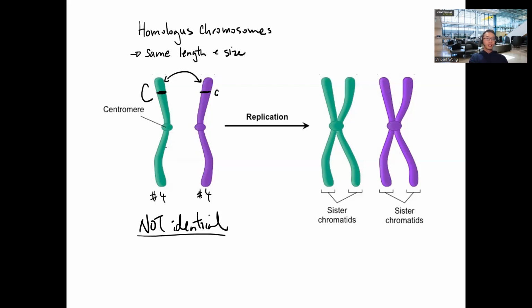As another example, your mother might have blue eyes, represented with small b, and your dad might also have blue eyes. So it turns out to be the same in this particular case, but for another gene, maybe it's different again. So you will have the same set of genes, but the versions of the gene might be different. Homologous chromosomes are not identical at all, because genetically our parents are not identical.